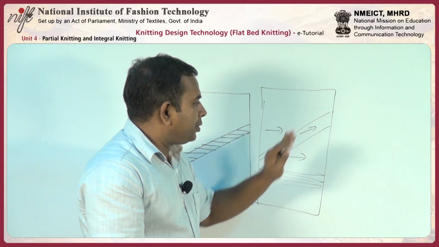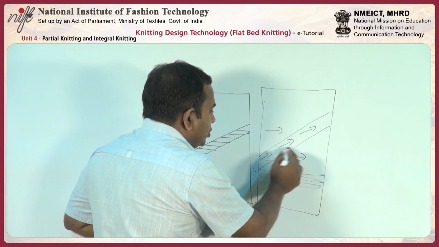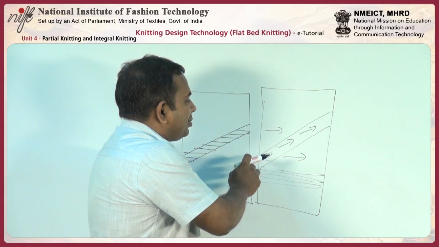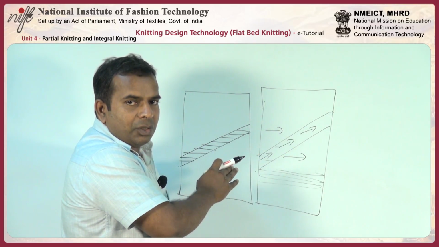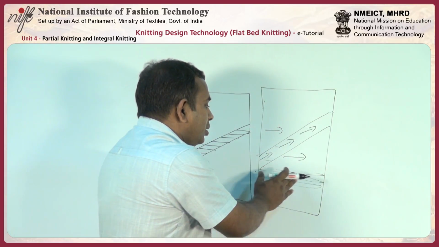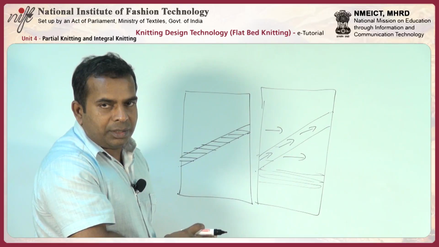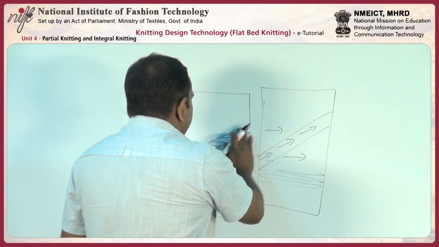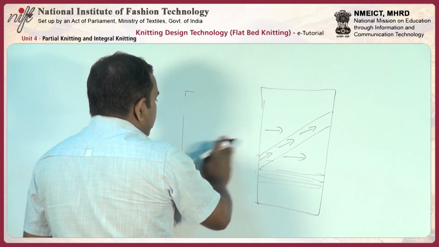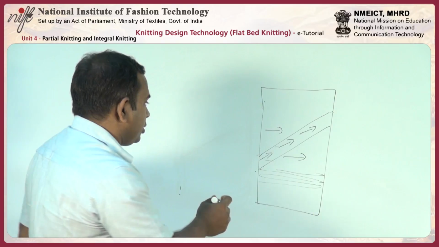It's a diagonal piece. So either we can knit it this way using jacquard or intarsia, or the second method is called partial knitting. Through partial knitting you can actually knit a certain area in one direction, and a certain area in a completely different direction. Now this will also help us to create three dimensionality at a later stage.